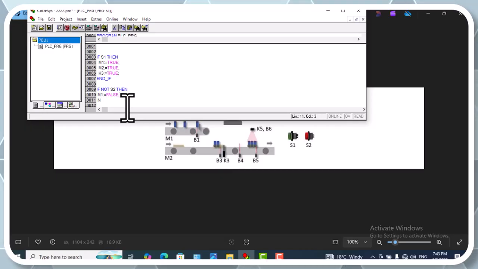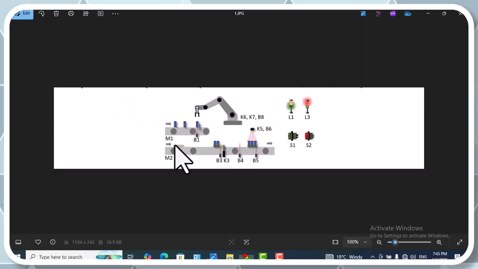Then we also must switch off our M2 belt, also assign false, and also K3. No K3. I think we must stop the, let me look here, K6 before is the stop our robot programs.